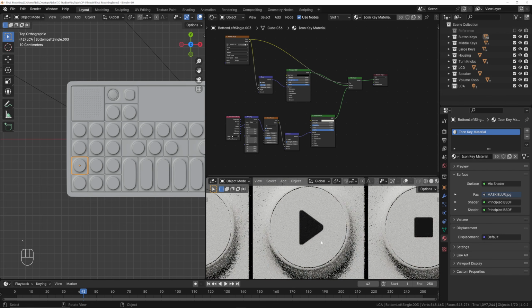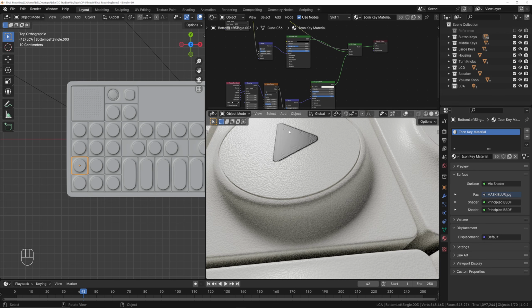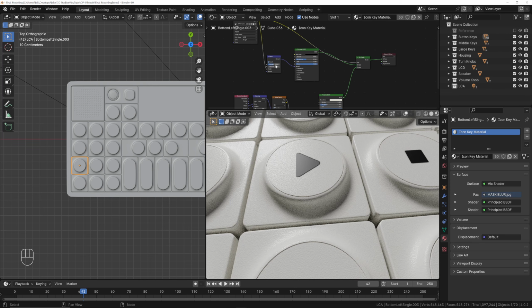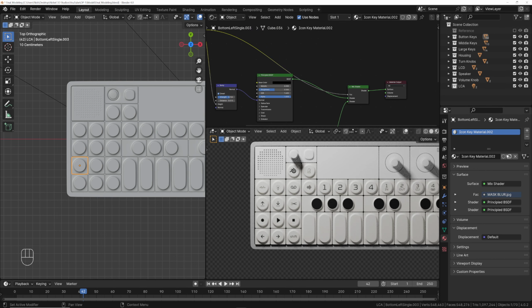Nice. That's a little bit of added detail. You can see that when it hits the light, it's got a little bit of a refraction edge. We might even drop this down to like 0.01. Yeah, that looks good. And then we might even increase this to 0.7. Nice. So for each of these keys, if you want to change the color, just grab it, go to the top view, make sure that you set it up as an instance of the material.